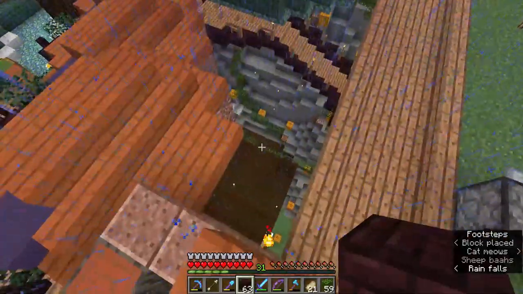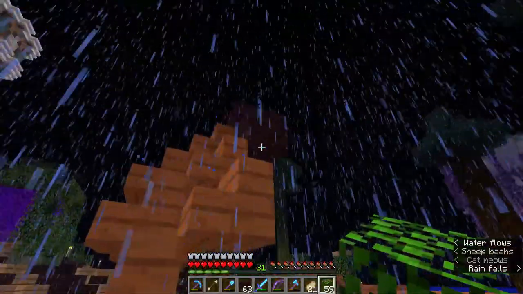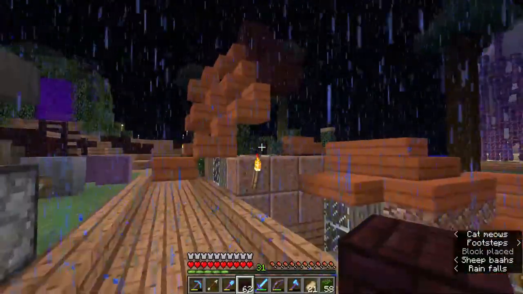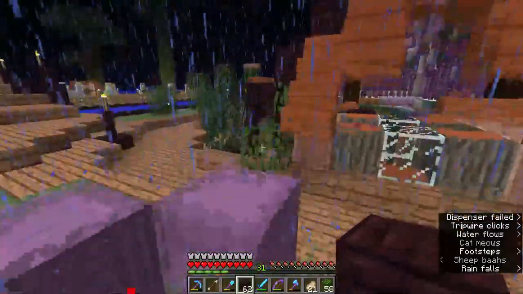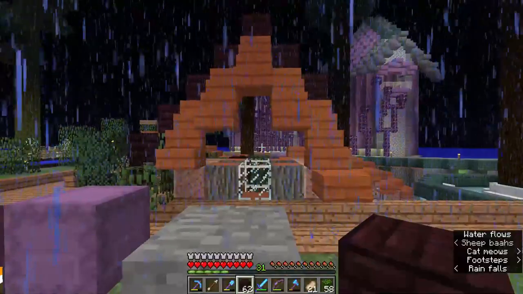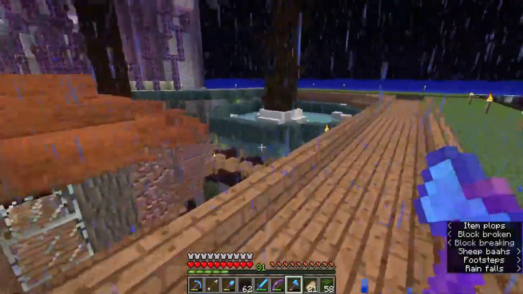What's it called? Ooh, there's a big drop right there. Give me that right there. Nether brick down here. Okay, so, hi, this was me learning how to do something. I'm not good at reds. Okay, get rid of this part because it's not cool. That's not part of the building.